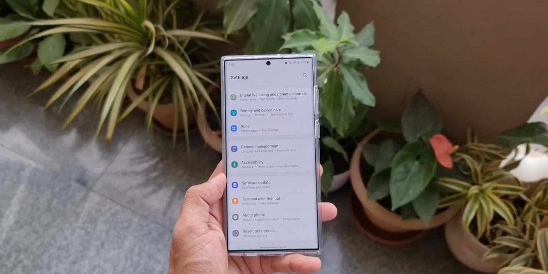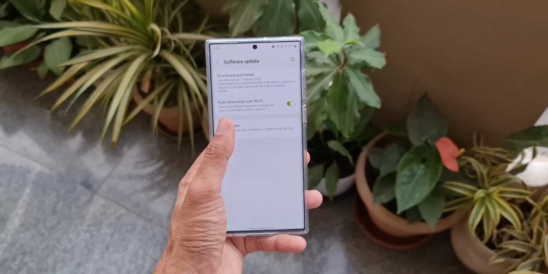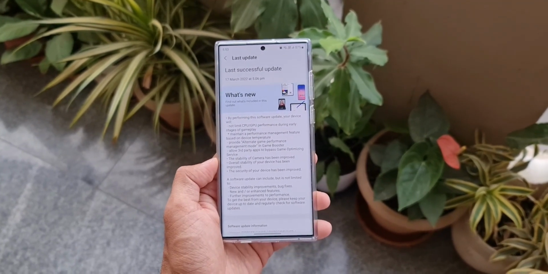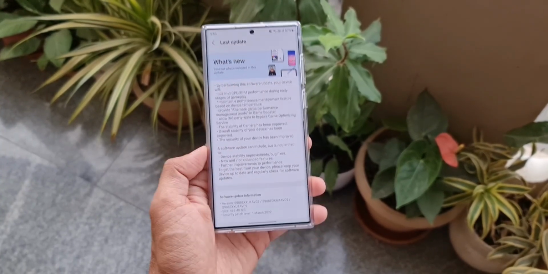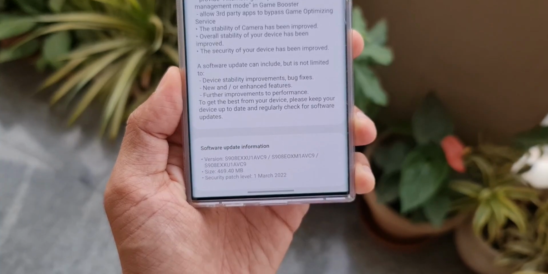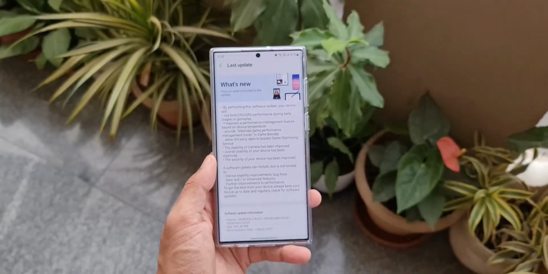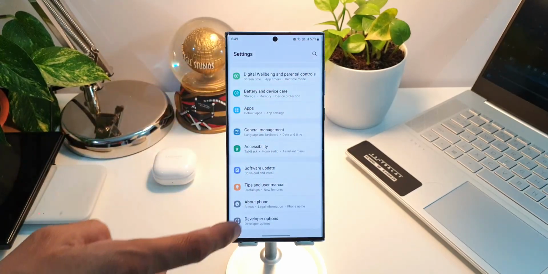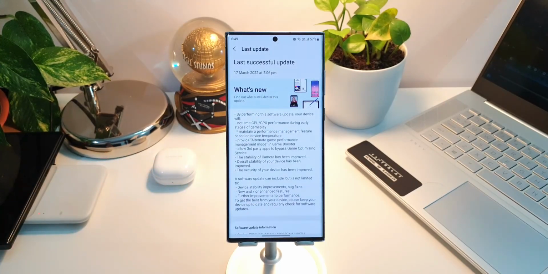Now this broke the trust of a lot of Samsung users, after which Samsung did realize the importance of this issue, and now they have rolled out an all new update which gives us a choice to have a better gaming experience. As you can see the change log here, we have got some important points mentioned. The size of this update is about 469.49 MB, which is of course on the March 22 security patch. Even before this update, we already got the March security patch with 1 GB of size just a few days ago. Now let's look at the change log.